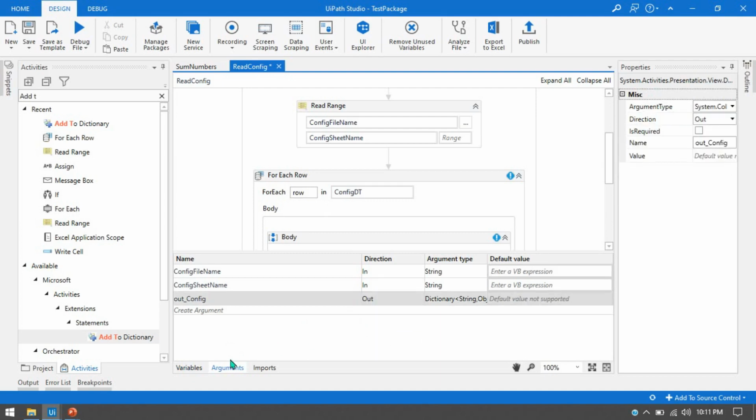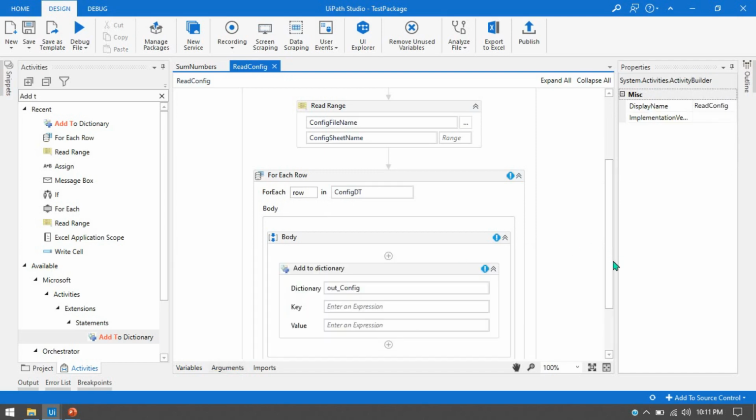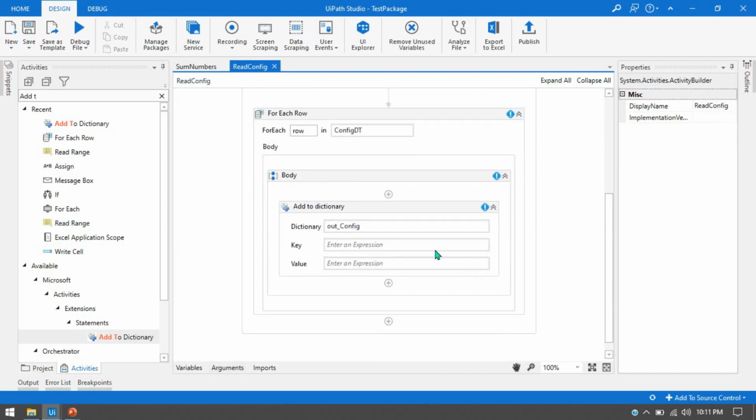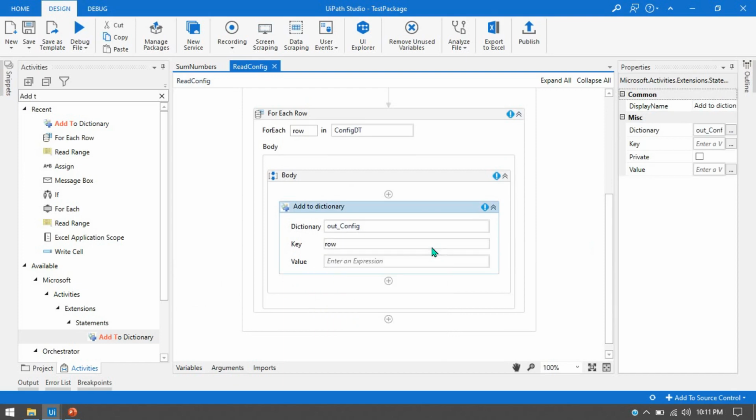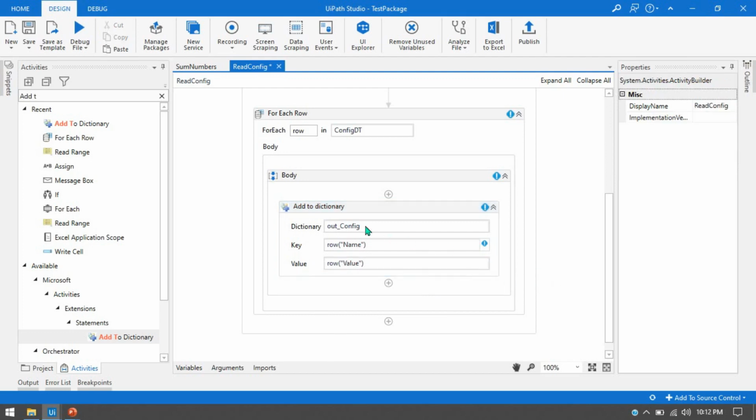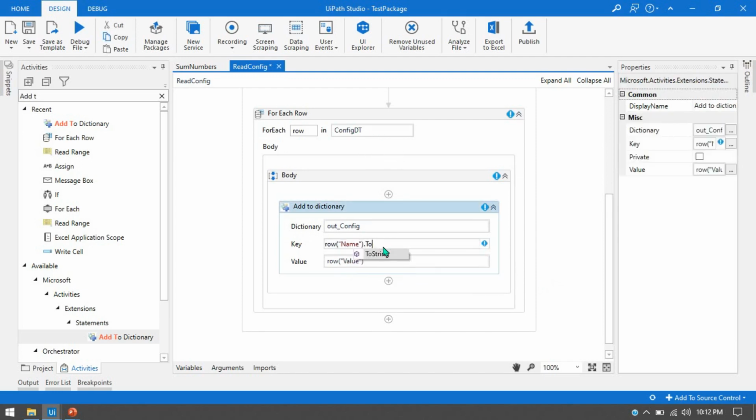So this will be shown to the user, and the key name will be row of name, and then the value will be row of value, because we are getting the row and value name from the data table. And now let me put here to string.